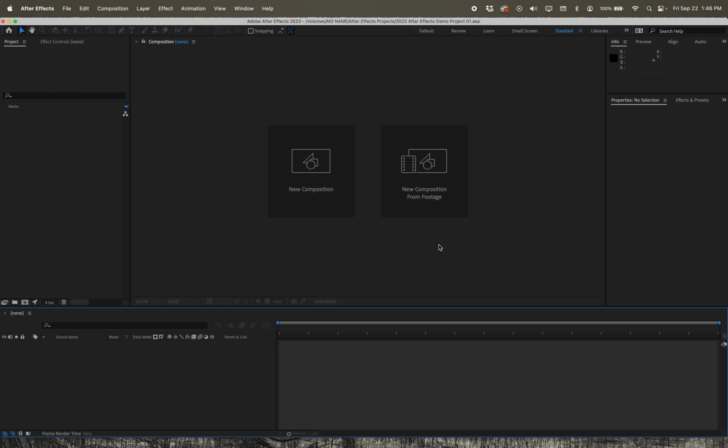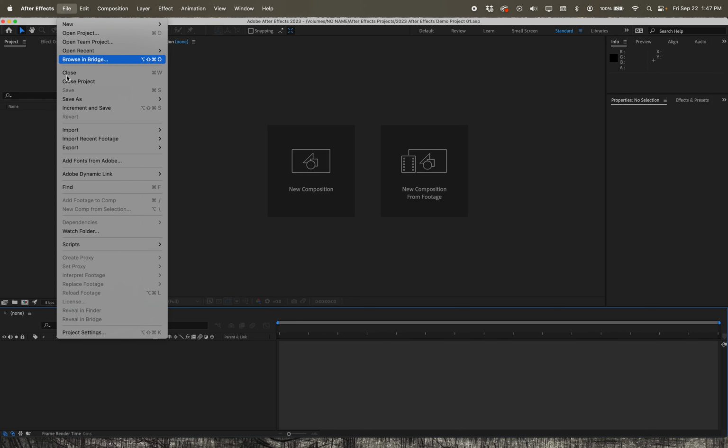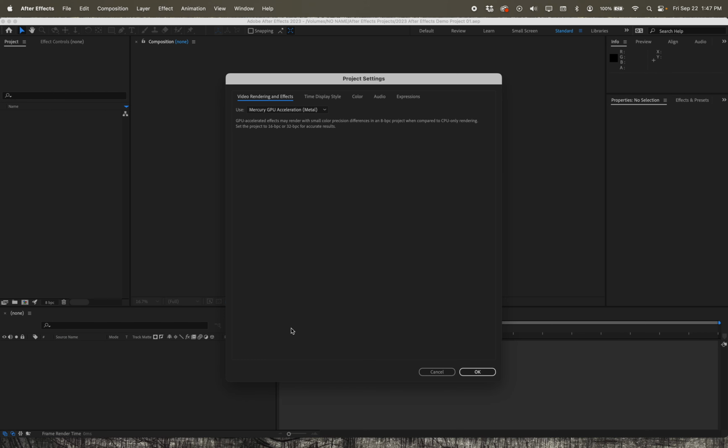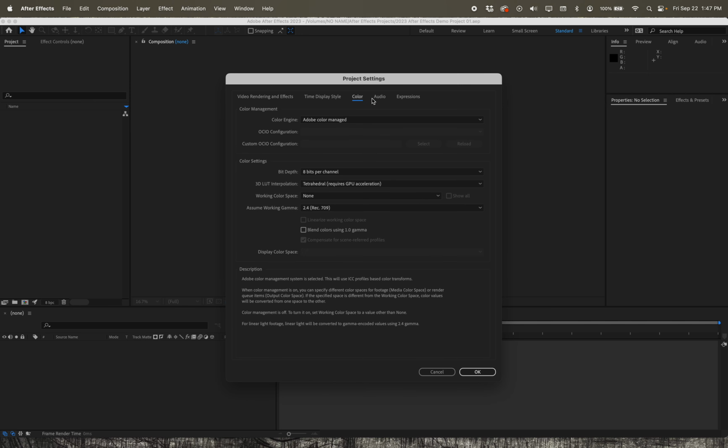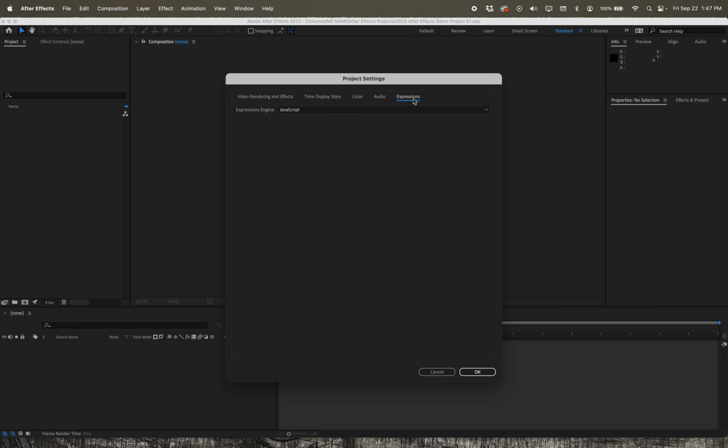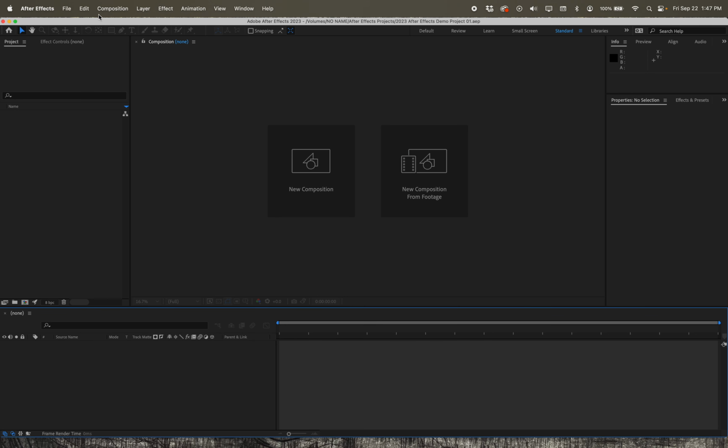And so one of the things you might want to do to start off with is to just take a look at your settings. So if you go in here to After Effects and you go into, let's see, you want to go to project settings here like this, you'll see that you have a whole bunch of options here for how your computer is set up, time, the display of the whole thing, and all of this kind of stuff that's possible for you to mess around with, right?